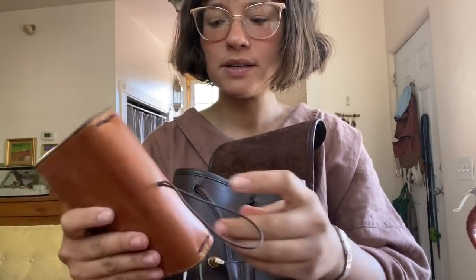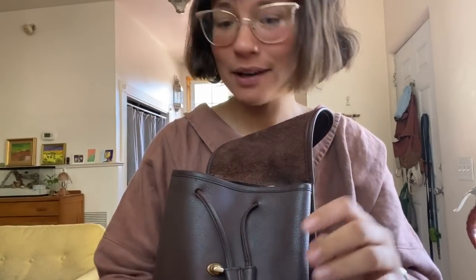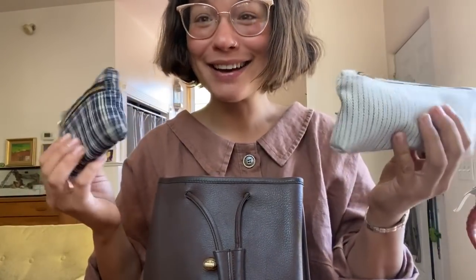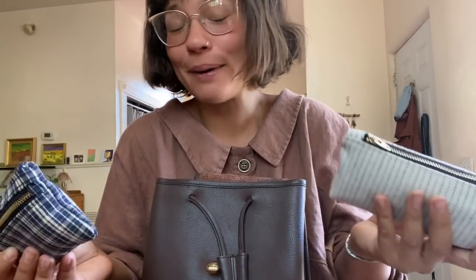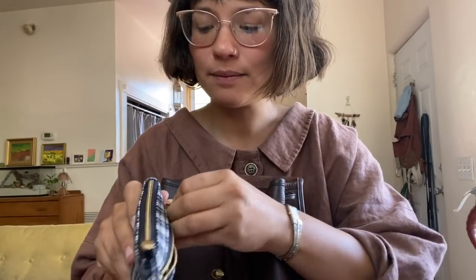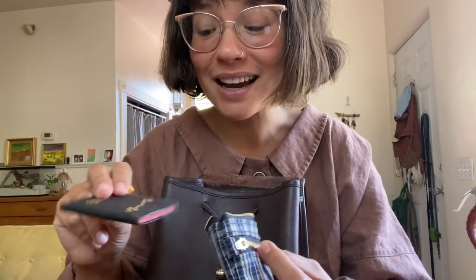I'm not using the Leuchtturm as a wallet right now, and partially that's because, inspired by Sarah Martinez, I went ahead and made some purchases for Lindoc pouches. I am a sucker for pouches — I cannot resist a good pouch, that is just the reality. This is my wallet and this is my other one that I always carry with me. In the front pouch there are cards, cash, and coins, and in the top pouch — the fabrics on these are so beautiful, really nicely made, I feel like they'll last a lifetime.